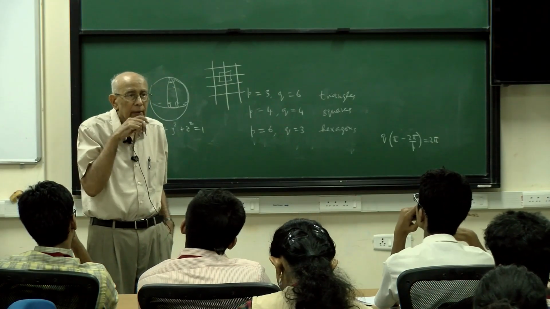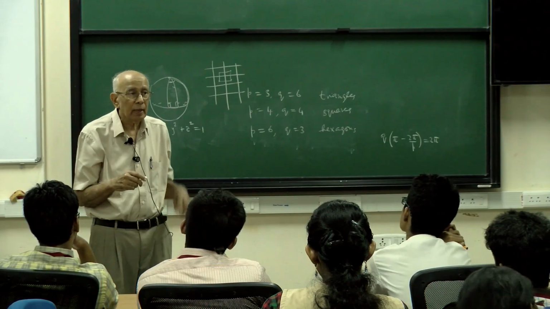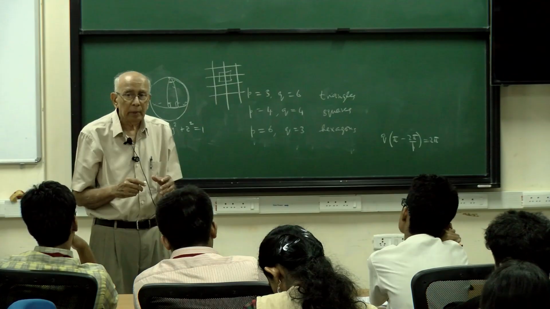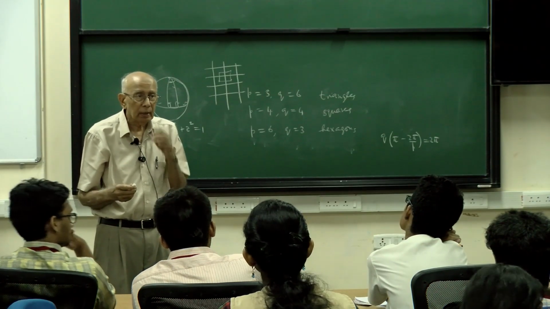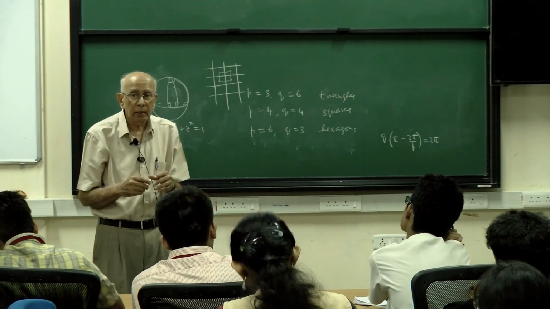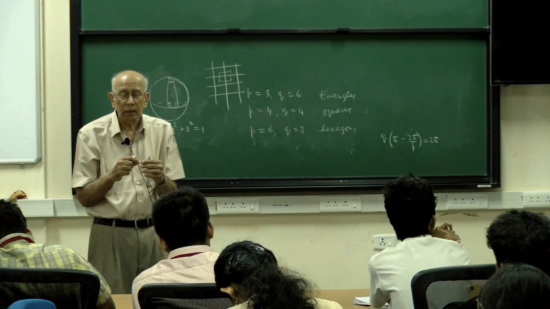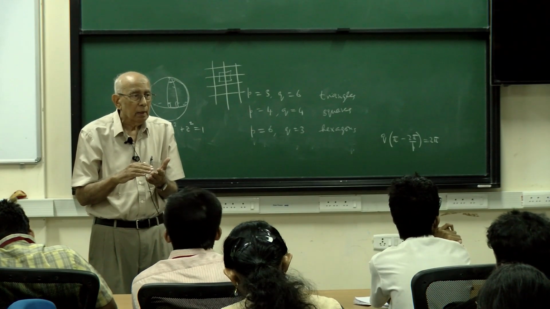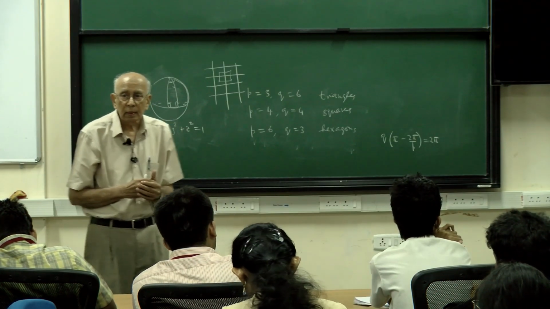Unlike Euclidean geometry, where the sum of the angles of a triangle is always 180 degrees, independent of the size of the triangle, on a sphere the sum of the three angles depends on the size of the triangle. It can be as large as 270 degrees, can be as small as 180 degrees. When you come to an infinitesimal triangle, it becomes 180 degrees, because that infinitesimal triangle you can define on a tangent plane, and that's 180 degrees. Right? So is this clear?